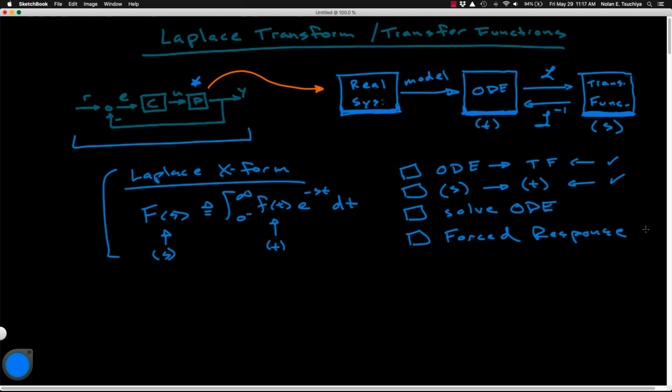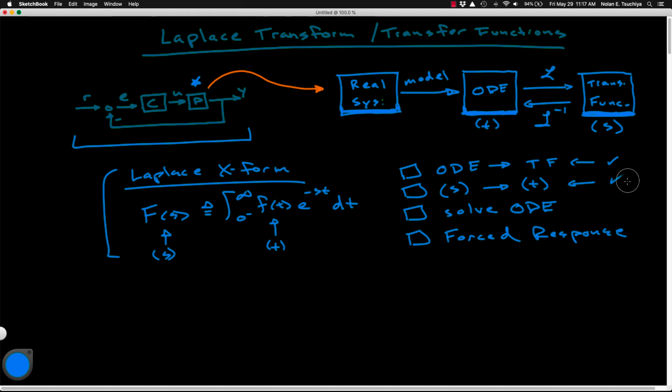That is, in essence, the idea of simulation. If you have a model for your system and you want to see what happens if you apply some specific known input, you don't actually have to go to the lab and apply that input. If your model is good enough, you can just run a simulation and see what the output would look like. And that's basically the idea of computing a forced response.